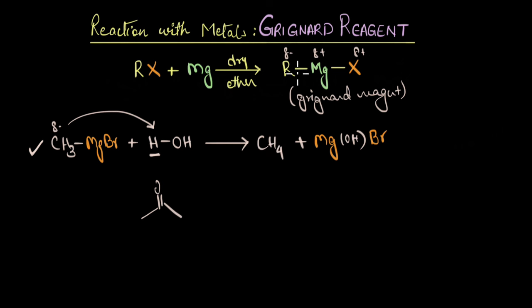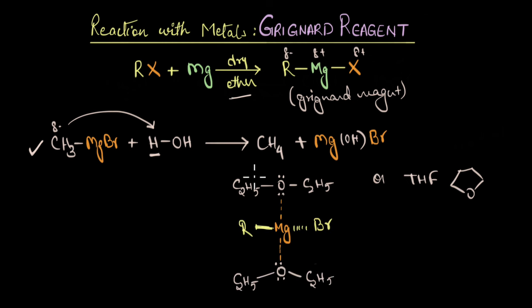This is why it is extremely important that we carry out Grignard reactions in highly anhydrous conditions. The most commonly used solvents in Grignard reactions are diethyl ether, C2H5-O-C2H5, or even tetrahydrofuran THF. The advantage of using these solvents is that they are polar and help stabilize the Grignard reagent, but at the same time they do not have any acidic hydrogen that can deactivate the Grignard reagent. The lone pair of electrons on diethyl ether can complex with the magnesium of the Grignard reagent and help stabilize it. We will learn more about the reactions of Grignard reagents in the next chapter.